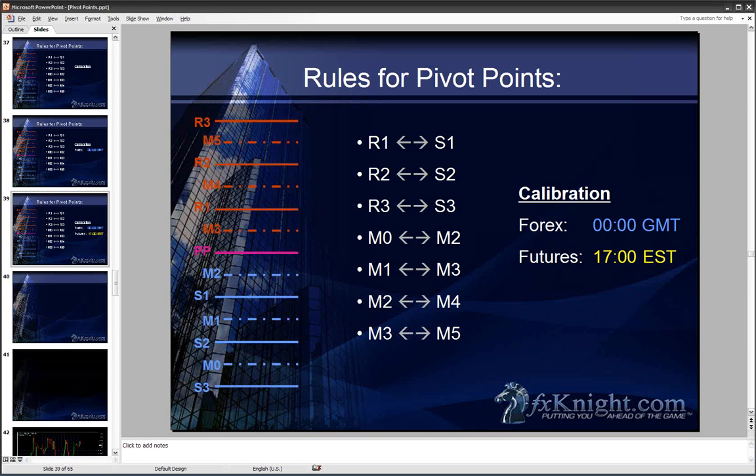Jason, I don't use Metastock personally, but just do some Googling. Type pivots Metastock. I'm sure you'll come up with something. If not, I gave you guys the formulas at the beginning of class. It's pretty easy. You can plot a moving average or a horizontal line based on those formulas. That'll work too. But Metastock is popular enough, I'm sure you'll find something. And you're exactly correct: for stocks, you do want to use session or end of day. It's just Forex where we go around the clock.